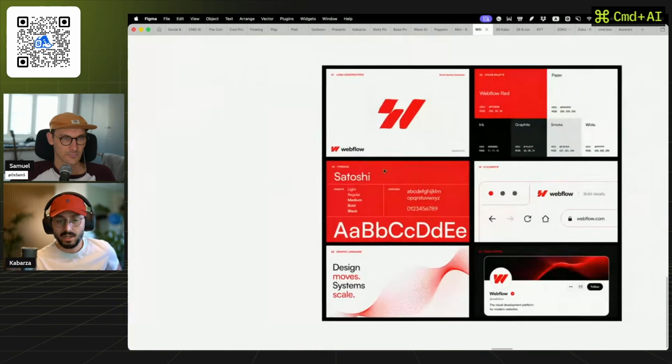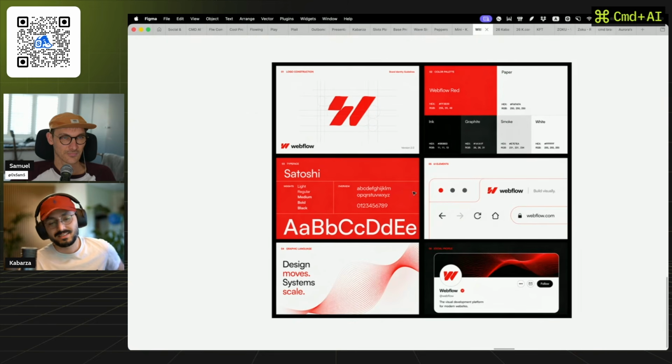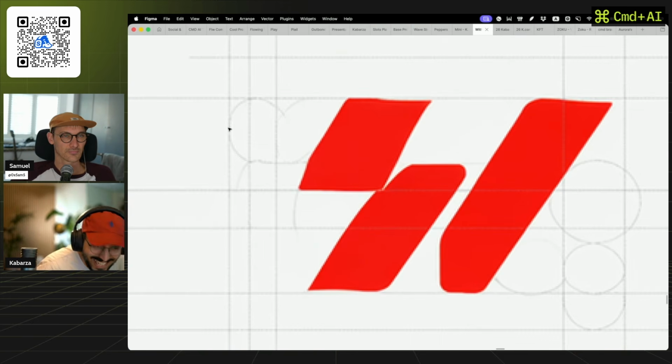So yeah, another one I did was a Webflow redesign, a rebrand in red. This is not the cleanest. I see all the mistakes, but to all UI designers that want to go into the comments and say this doesn't make sense and this is not perfect, I see all of that.